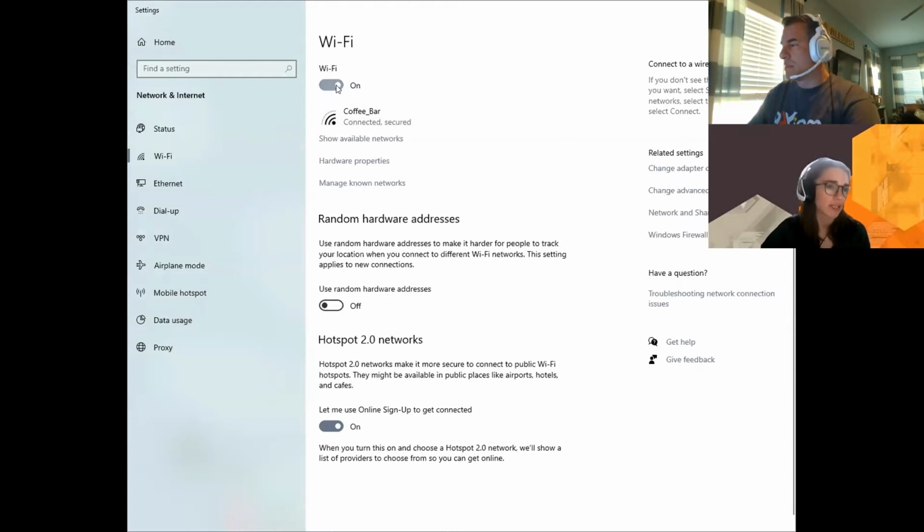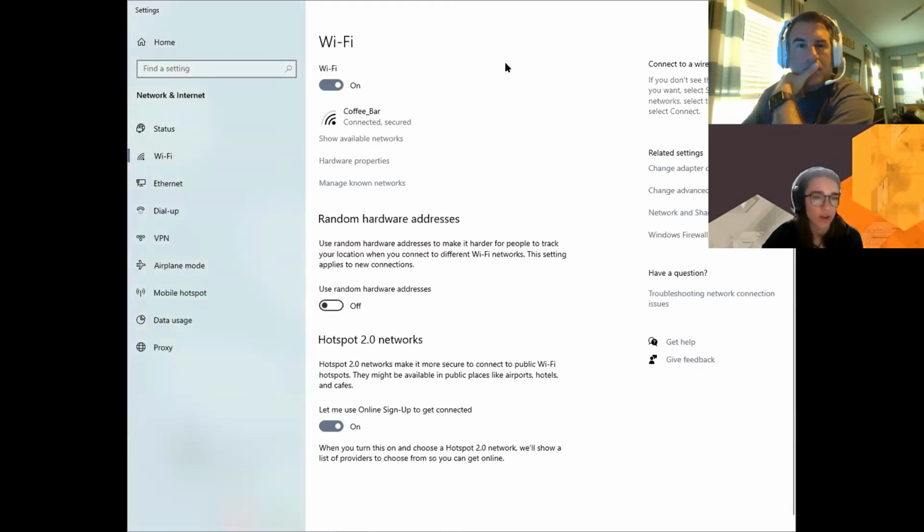And many times I've had to switch this Wi-Fi off and back on, and it kind of reset my computer, like, you're right, I need to be connecting to the Wi-Fi. And then it kind of booted back up, and it saw what it needed to see, and it was able to connect better. And you can also click right here and say show available networks. If for some reason it's not seeing what you want it to see, you can click here and it'll go back to see all of the networks that are available.